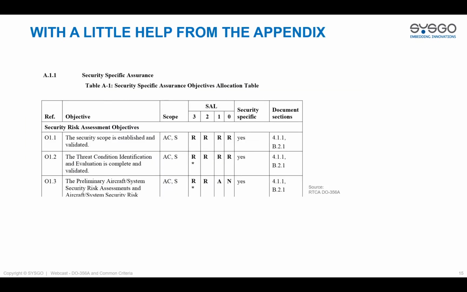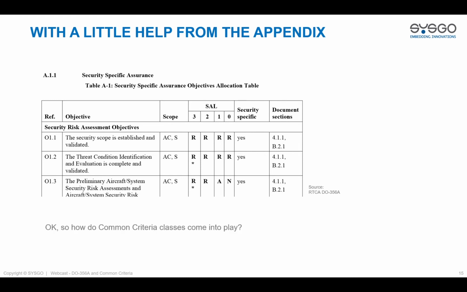So what needs to be given for given security assurance levels? If you look into the index, there's a whole list of all the security assurance objectives, and a list of the security assurance levels, and there you can see whether an objective is required or not. This is listed in Appendix A.1. This is actually one of the most important tables in the document.